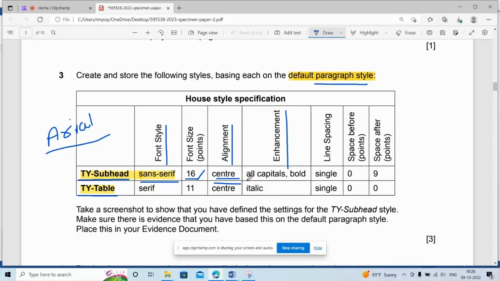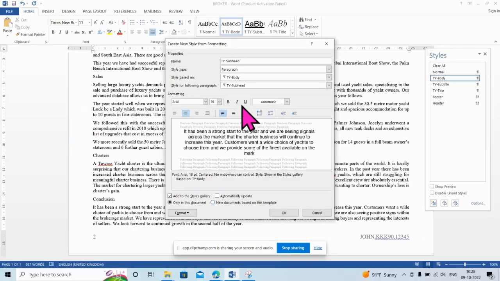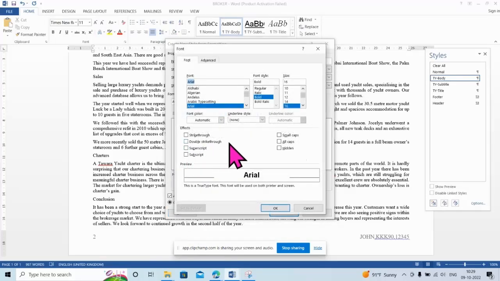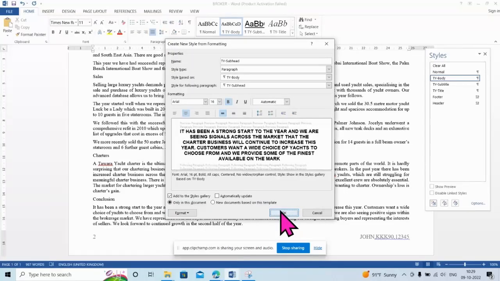And enhancement will be all capitals and bold. So we are going to give the bold. For the all capitals, you want to go to the format and go to the font and go to the all caps and click OK.